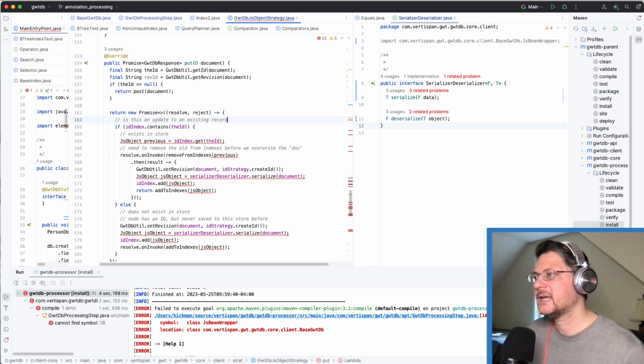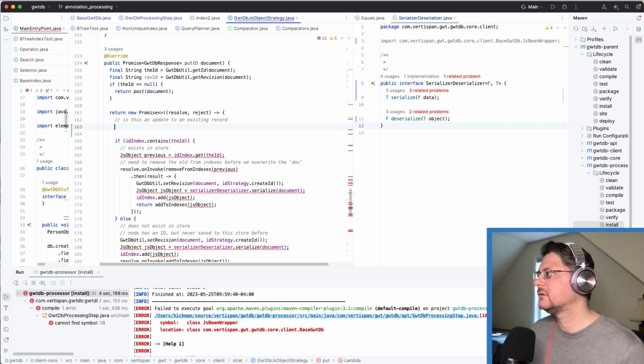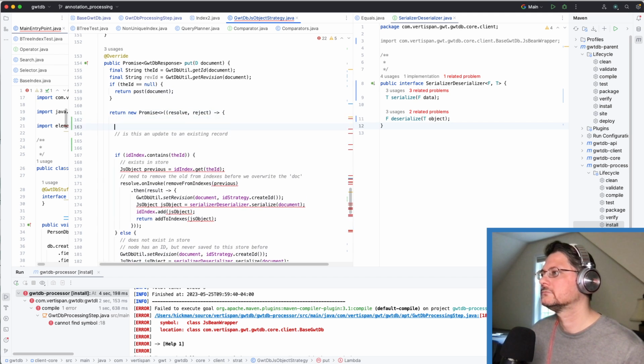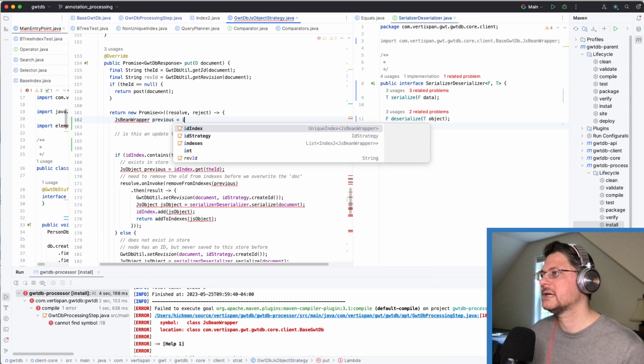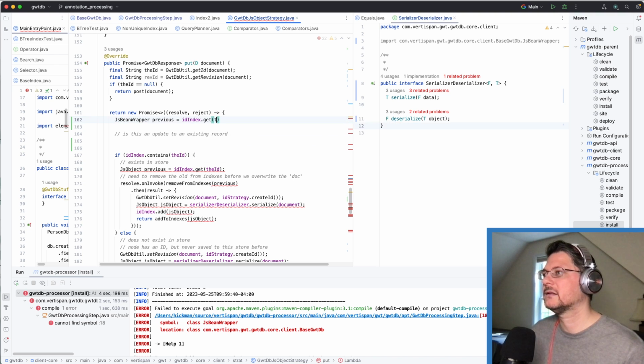Instead of doing contains, we probably want to do get, grab the ID from that rather than contains.